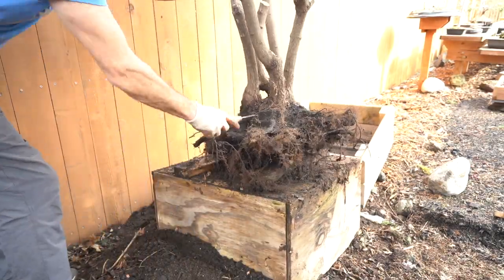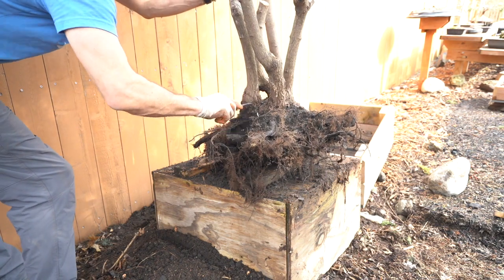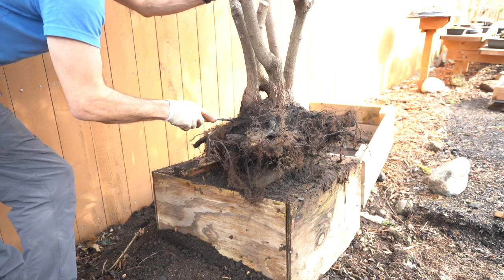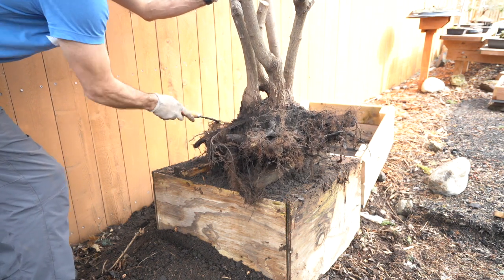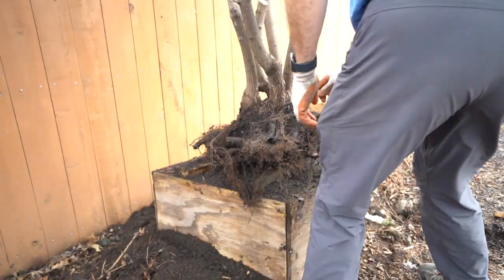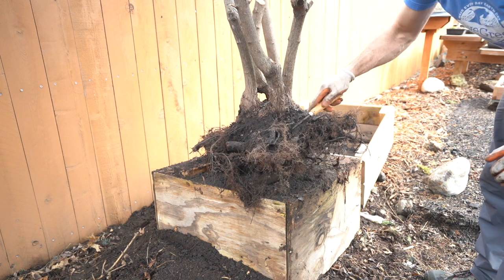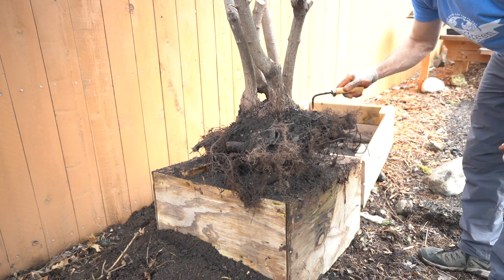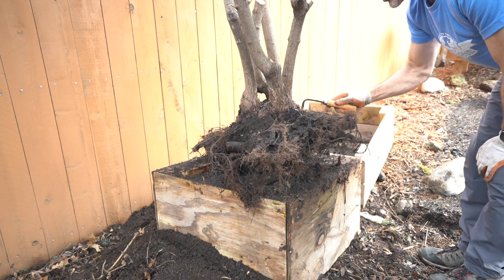The biggest goal of this big, huge monster is to see if I can cut out some of the big, chunky roots, get it as flat as possible, and we'll see if it's going to fit in the new pot, which looks almost as big as the old one, but I did make it at least an inch thinner in diameter all the way around.